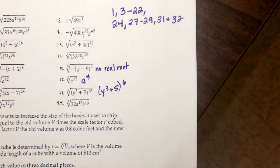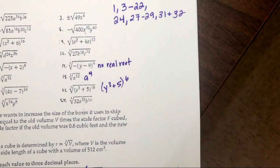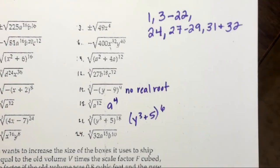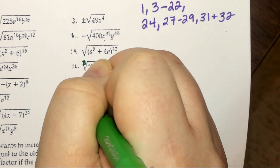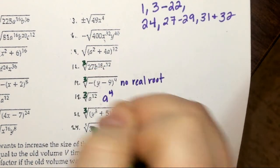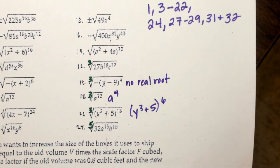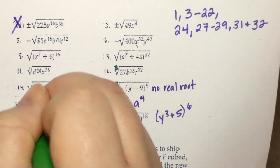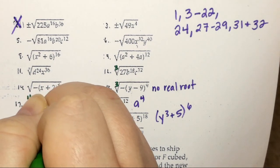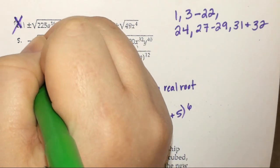You would like, yes, I know what you're asking me, and Caitlin gets a point for this. She wants to know what the little indexes are because they're hard to read, which is why Brady raised his hand too. Brady gets a point as well. So let's see. This one is a 3, a 3, a 3, a 3, and a 5. On the 17, a 4, and then a 3. Yes, there's a 4, a 3, and it was an 8, but we got rid of it. And then the one up here that's 11 is a 6.